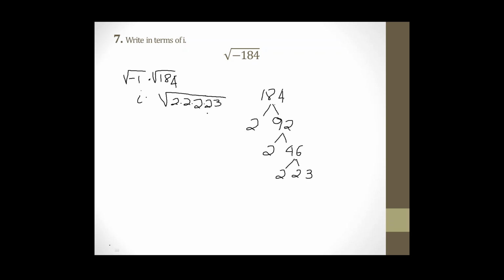If I find 2 of the same, since I'm looking for a square root, that comes out of the radical. So now I have 2, the i that was already there, and inside I was left with 2 times 23. I cannot bring the 2 out or the 23 because they don't have a companion. So I just multiply them back. My final answer is going to be 2i√46, which in your packet is answer choice B.